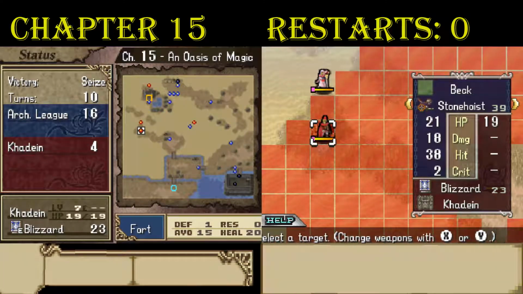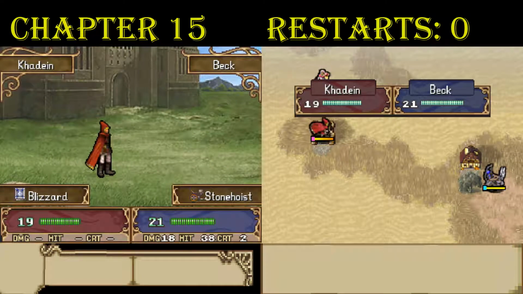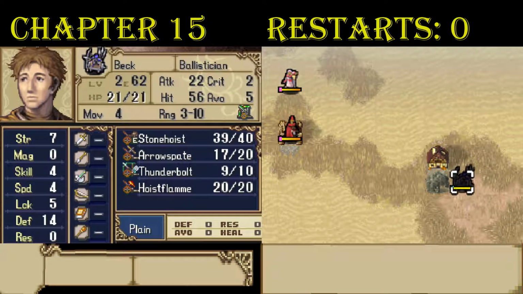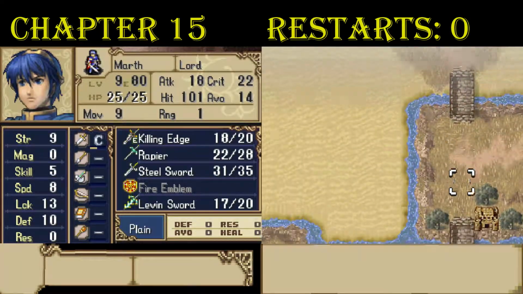And just for the fun of it, we'll shoot a rock at this guy. Probably not gonna hit. Nope, didn't think so. But like most weapons, it doesn't use up a use unless it actually hits, so that didn't really matter.